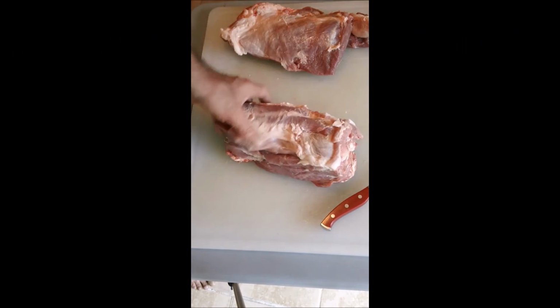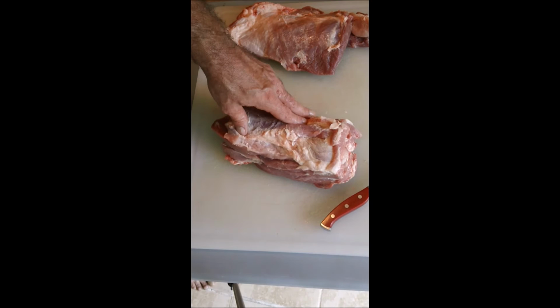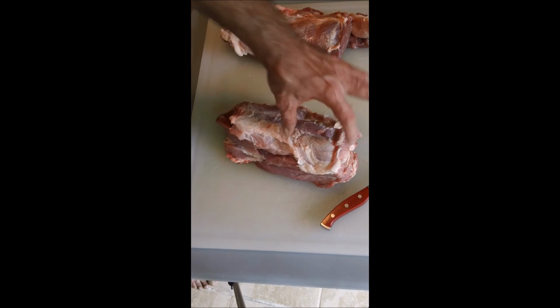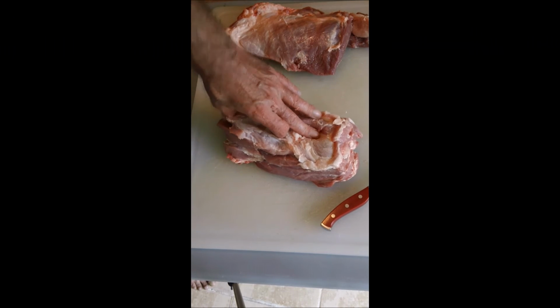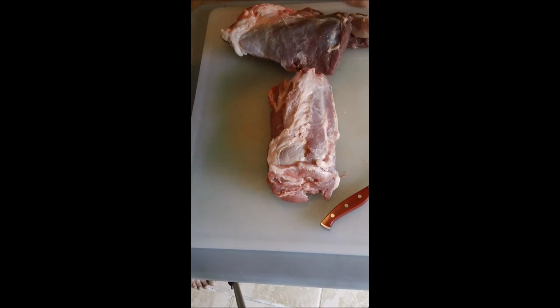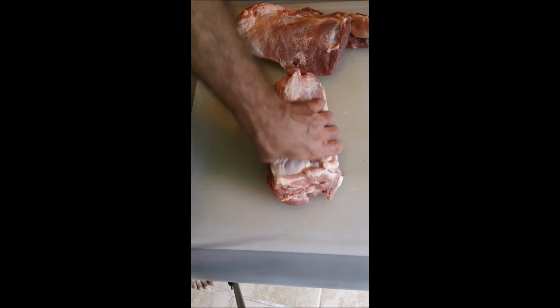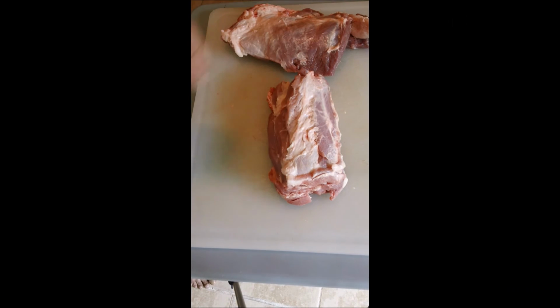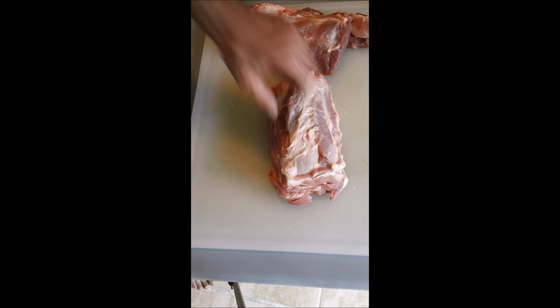Fits in a meatloaf pan, a bread pan. Oh, what size are those? 9 by 13 or something like that. Good size for say 3 to 4 to maybe 5 people. I smother it with garlic. I'll roast it and then I'll slice it real thin. After it's roasted and sliced, it makes a beautiful sandwich.